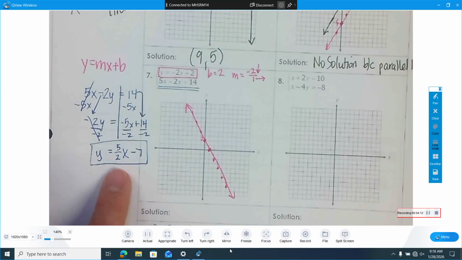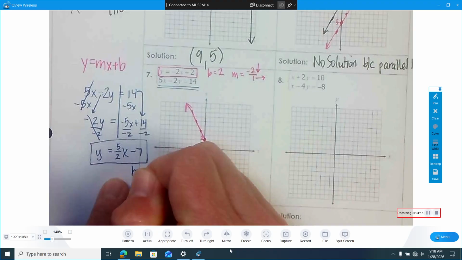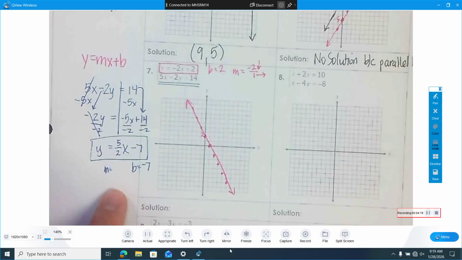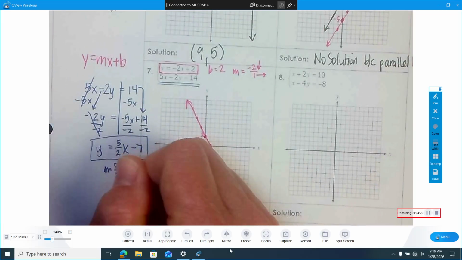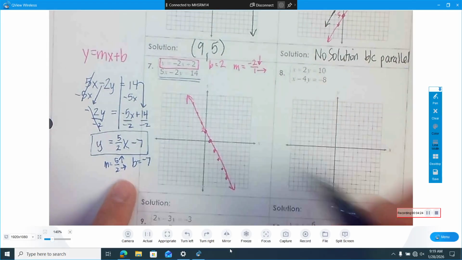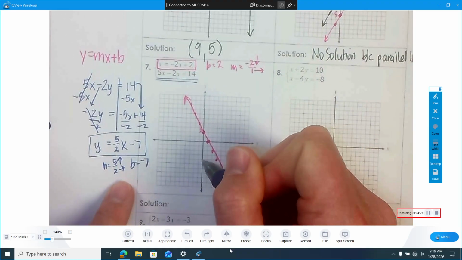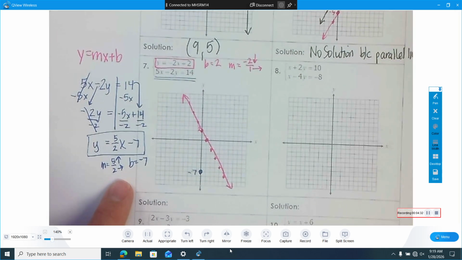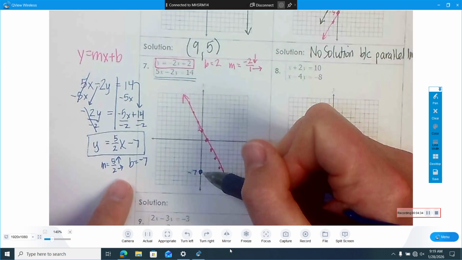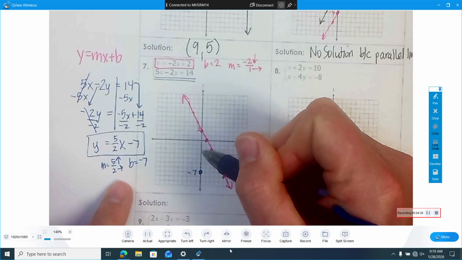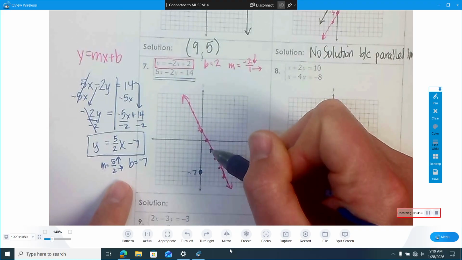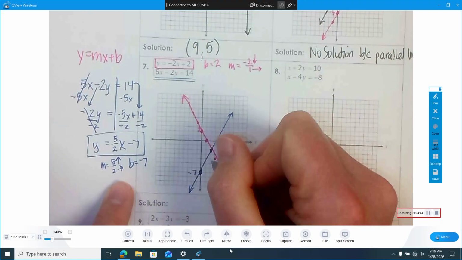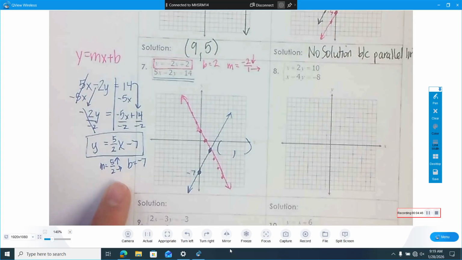Nice and easy. So this one, where are we going to begin? Negative 7. And what's our slope? 5 over 2. So that's going to go up 5 and right 2. So starting at negative 7, 1, 2, 3, 4, 5, 6, negative 7 right there on the y-axis. And then we're going to count up 5 and right 2. Up 1, 2, 3, 4, 5 boxes and right 2 boxes. And ding, ding, ding, I hit my mark there. So I know exactly where those cross because I already had a dot there.